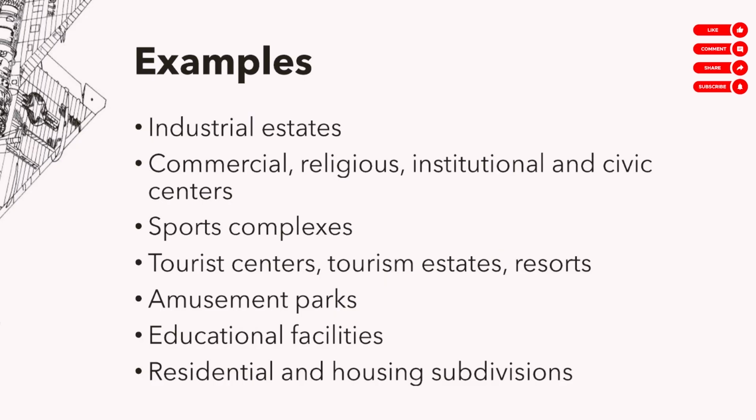Lastly, what kinds of projects ba yung pinag-uusapan natin? Like when we say, one property, multiple buildings, medyo mahirap i-plan, dapat maganda yung pagkakaplano, so kailangan physical planner ang kuhanin. What kinds of projects are we talking about? Yeah, so we got examples: industrial parks or industrial estates, commercial center, institutional center, civic center, sports complex, tourist centers, resorts, amusement parks, educational facilities, so malaking campus, for example, even subdivisions. Okay, it takes a considerable amount of planning skill to be able to do these things correctly.